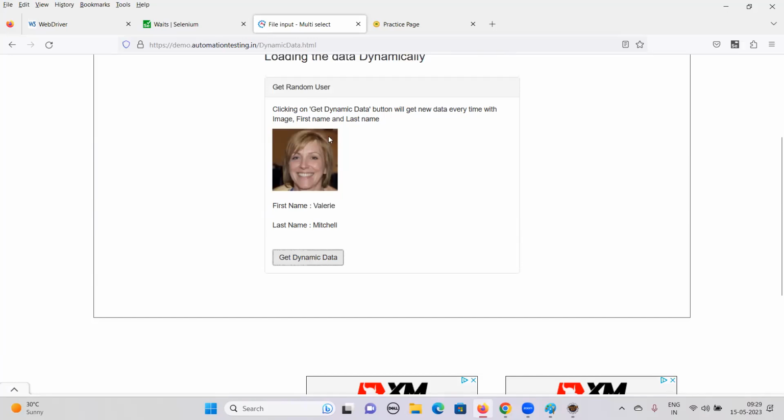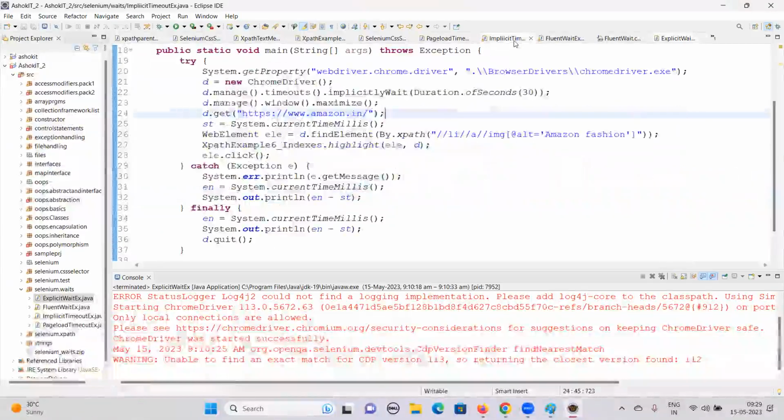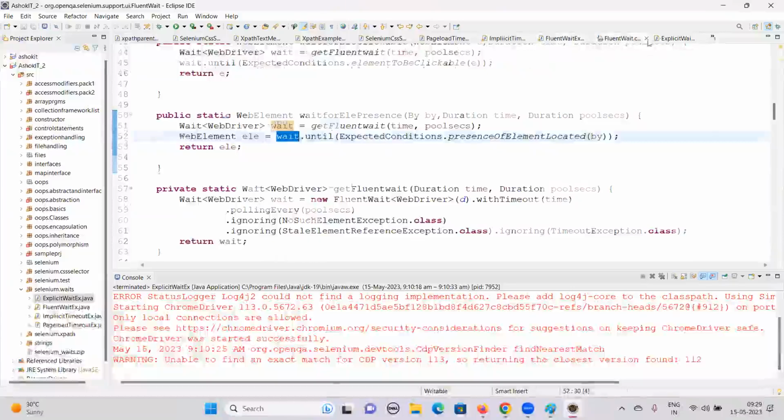Selenium doesn't know about it, right? So Selenium is only thinking that it has been given the element ID and it has to find it and do the necessary actions. But in between, there is some processing which is happening by the application. So that is not known to Selenium. So because of that reason, we have to use the synchronization methods. Okay. And the other thing is implicit wait, explicit wait, fluent waits.